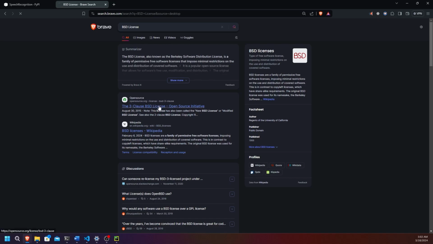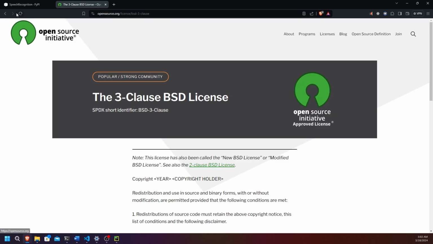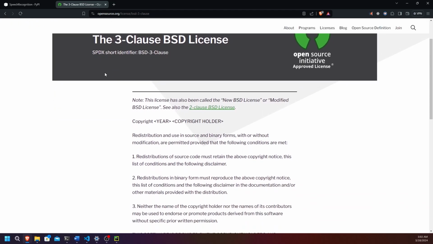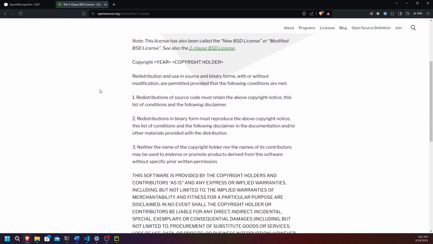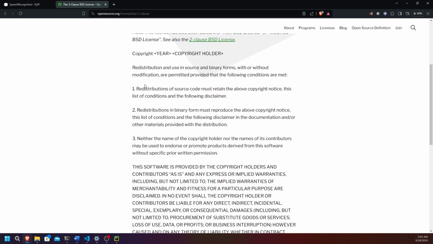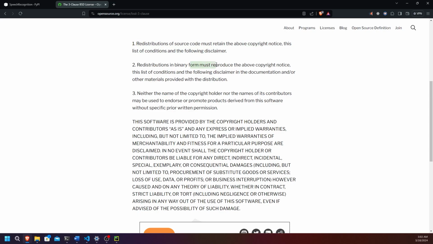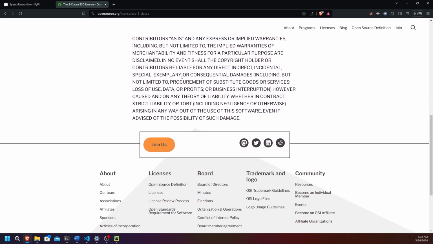So you can see we have this 3-clause BSD license, and redistributions of the source code must retain the above copyright notice, this list of conditions and the following disclaimer. Redistributions in binary form must reproduce the above copyright notice, the list of conditions and the following disclaimer in the documentation or other materials provided with the distribution.